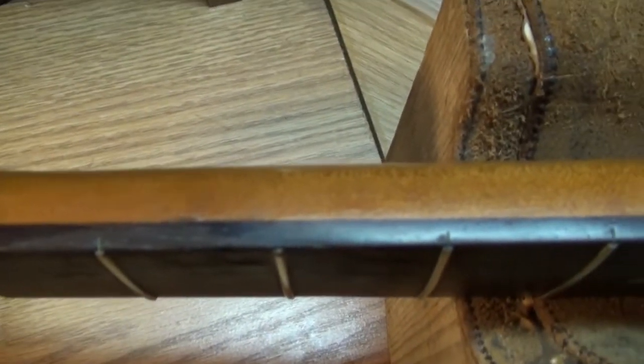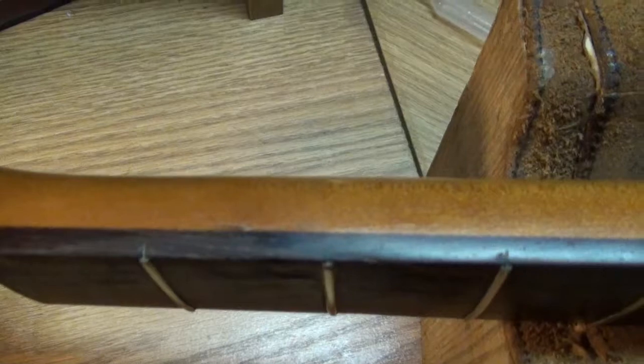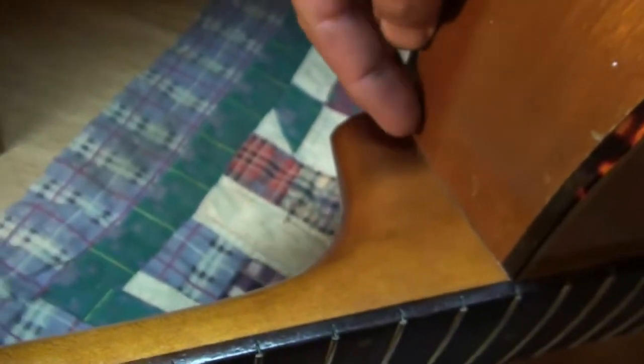But at least the crack, you can still see it there a little bit, but your eye doesn't get sucked there. Say somebody reaches for the guitar and they say, hey man, the neck's cracked on it. They're not going to see that anymore. We still have this crack back here.